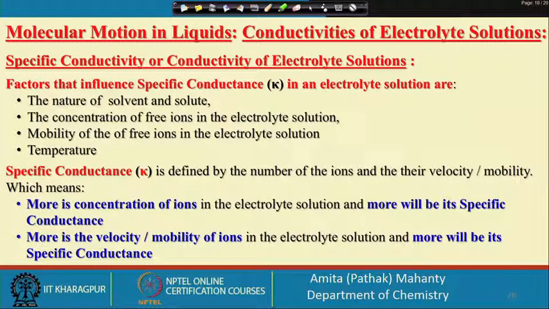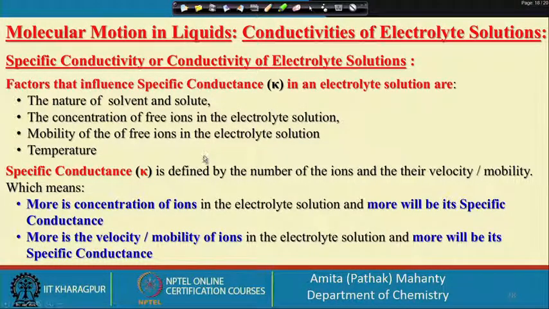So, what are the factors which are going to affect the mobilities of the ion? On what parameters does the mobility of an ion depend? That we are going to look into in today's class. And another question is the number of ions which is generated. So, what determines the number of ions which is going to be generated in the solution? This is one parameter which we are going to look into.